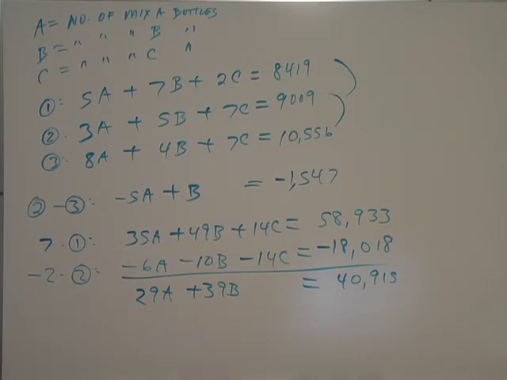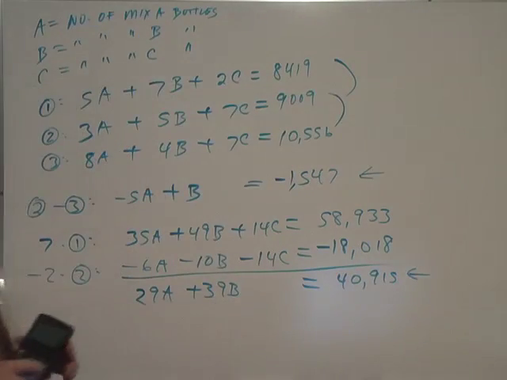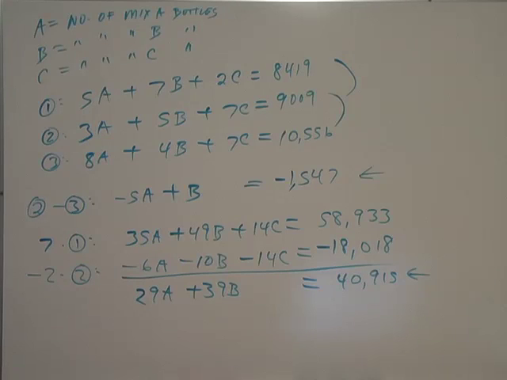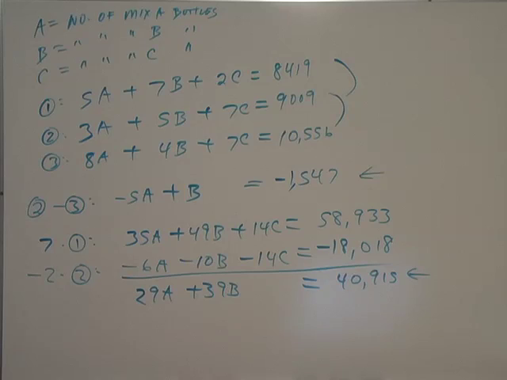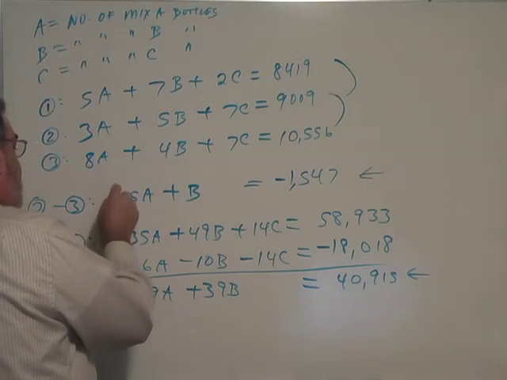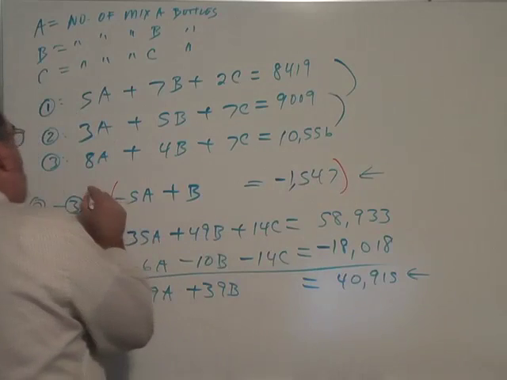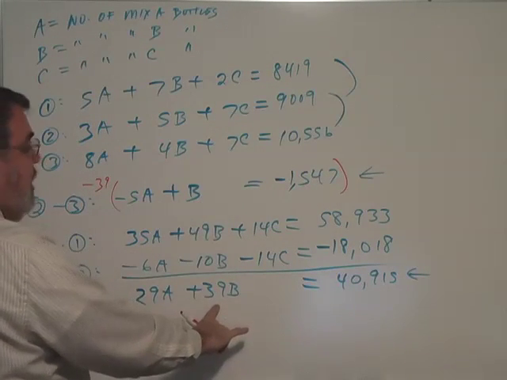Okay, so I have this equation and that equation that I want to combine together in order to eliminate a variable. And it looks like if I take 39, I'll do this in red ink so it shows up a little bit better. If I multiply this equation by negative 39, that will allow me to cancel the B pretty quickly.